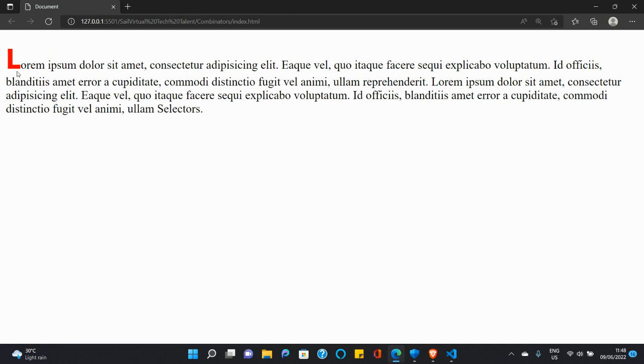So now you can see the L here is in red ink and it has a very big size of 40 pixels, and it also uses a different font family. So this is how you'd have it with the first letter pseudo element.